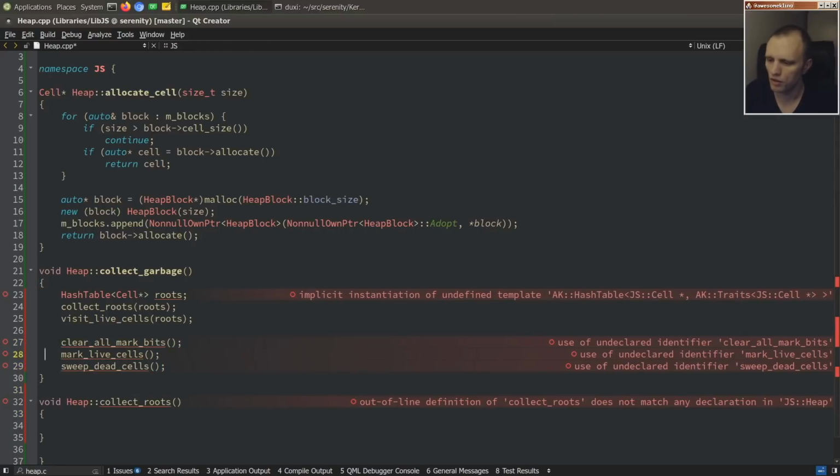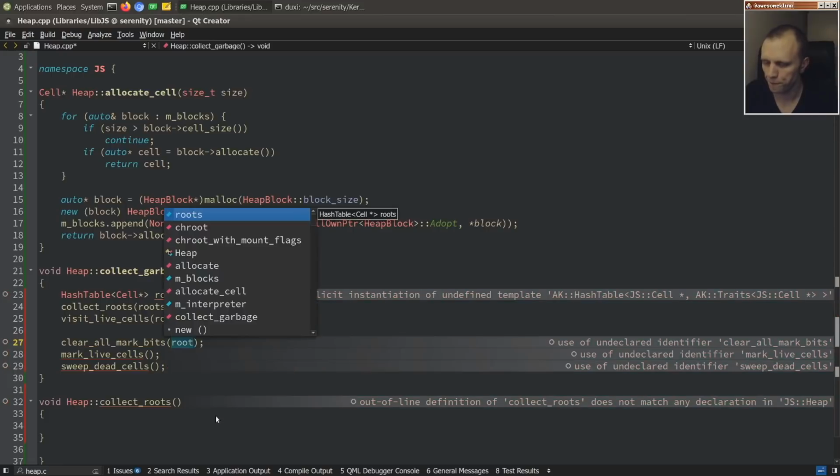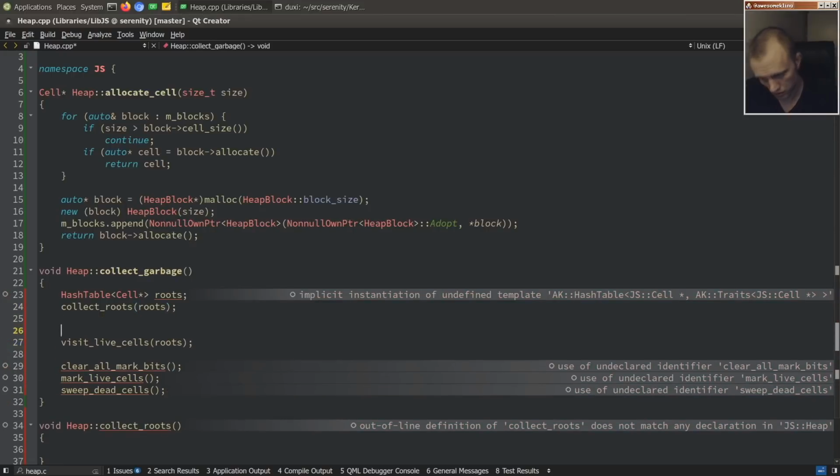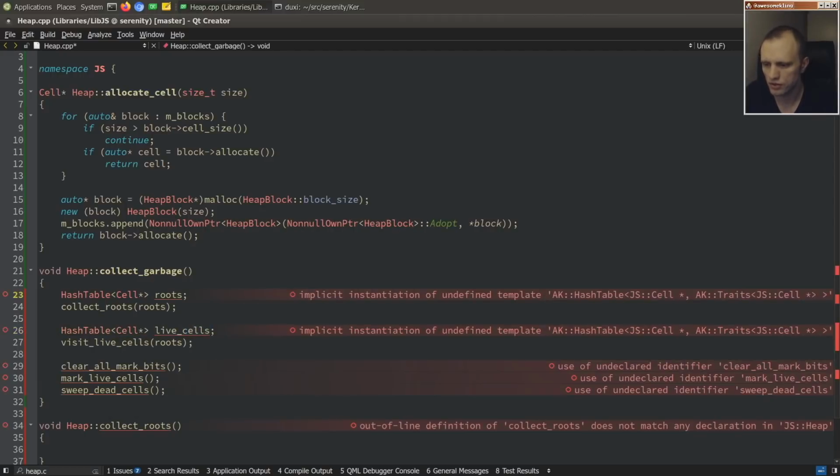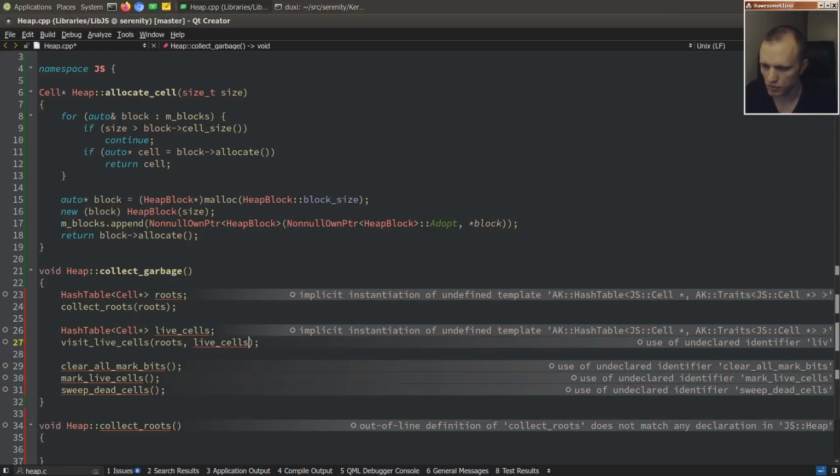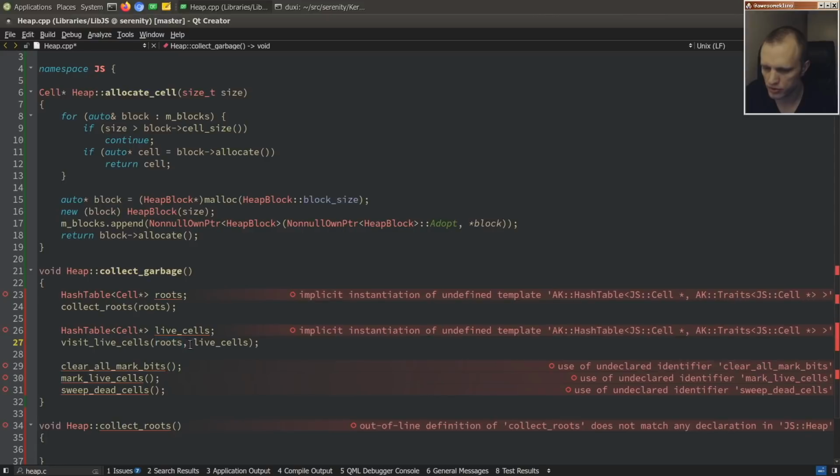All right. Hash table, so this would be all live cells. These are just the roots. Okay, so visit live cells. We'll visit all the roots, starting from all the roots, collect the live cells into the live cells hash table.